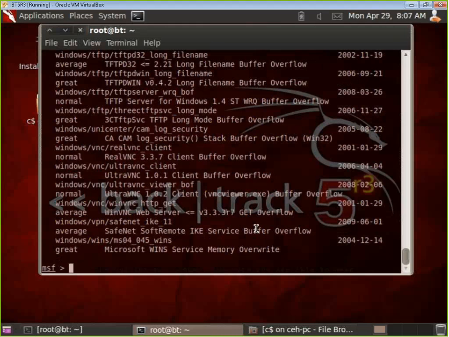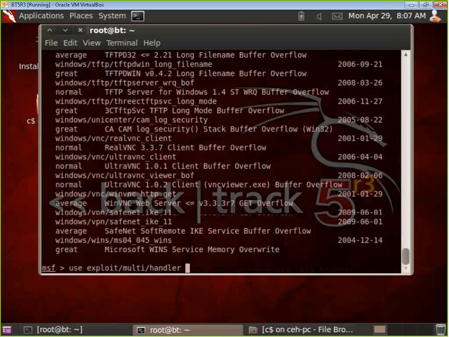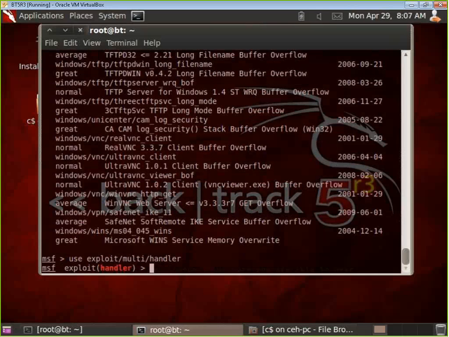It's going to be the use command: use exploit/multi/handler. That's the command that I'm going to run.